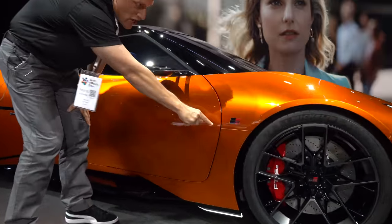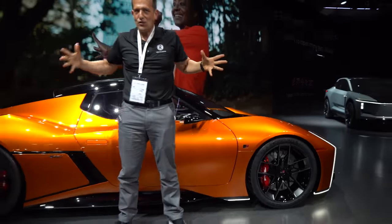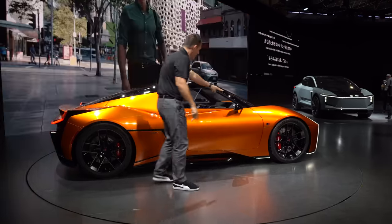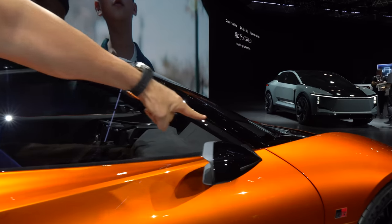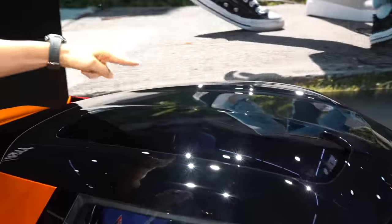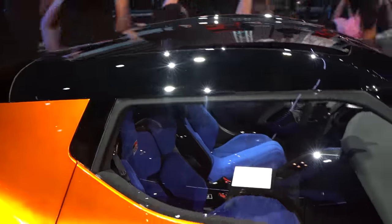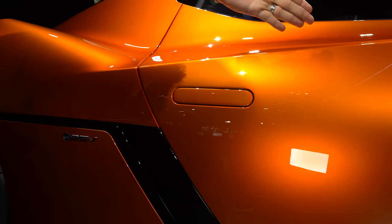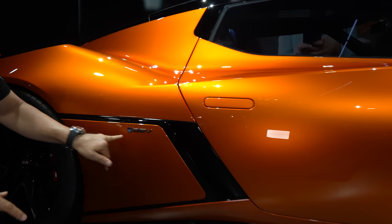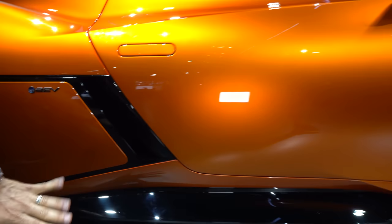Coming down the side, you've got your GR badge and the way that fender drips into the passenger door. From the side, this is actually not too long of a vehicle, and I think that is smart — I could easily see this sitting next to a GR Supra and a GR86. They really sculpted the side mirrors as a nice aerodynamic aid. You have your clear panoramic glass roof, very unique with two areas over the driver and passenger. Flush door handles, a nice flared fender into the rear, your BEV badge, a functional side air intake, and that side sill extension drops down sharply.